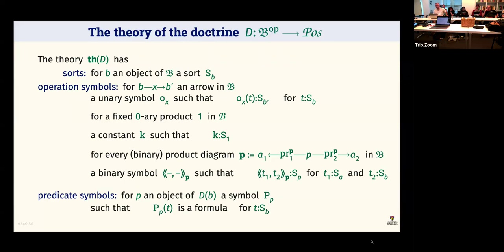So boldface P is the product diagram. So it's all this collection of data. It's 3 objects, 2 arrows. The arrows refer, and they all refer to the boldface P here. So the arrows do have a reference to boldface P, but A1, little p, and A2 have no reference.